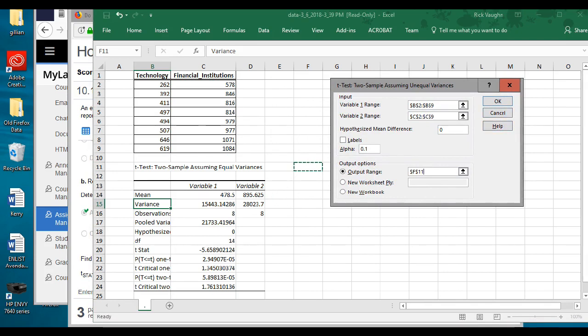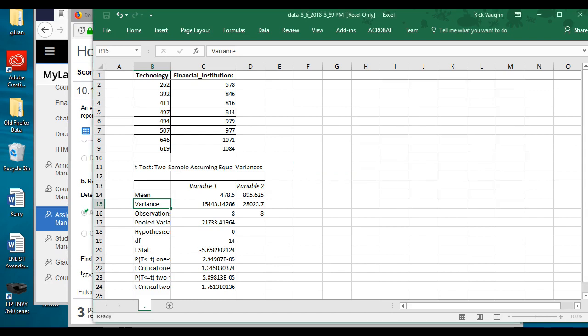Now, I just wanted to make a note that we have to do this one this way because if you go to the PowerPoint slides, they just don't give you the formulas for the unequal variances. So you have to use a tool like this, in the way in which your book chooses to present this information to you. That's why we can't hardwire the equations with the approach that I did in my other video for part A. All right, so I'll press OK.